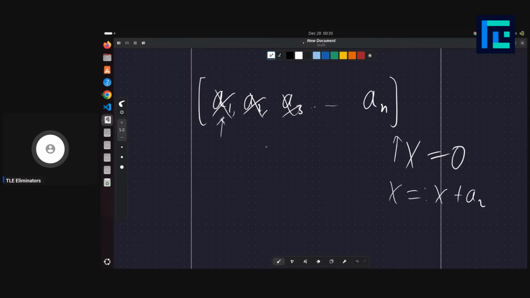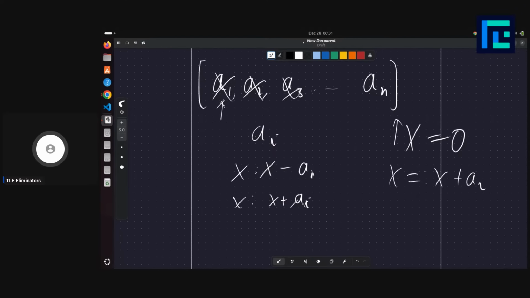For the negative elements ai, it is better to do x goes to x minus ai rather than x goes to x plus ai, right? So preferably we want all the negative elements to come with a negative sign. We should do the second one for the negative elements and the first one for the positive elements, right? Ideally we want that.